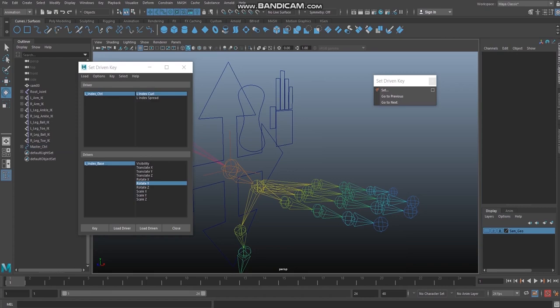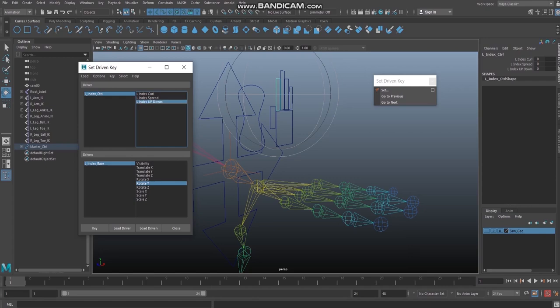To refresh that, again I'm selecting this control and I'm going to load and select the option selected as driver. Now you can see the option index up and down has been added.